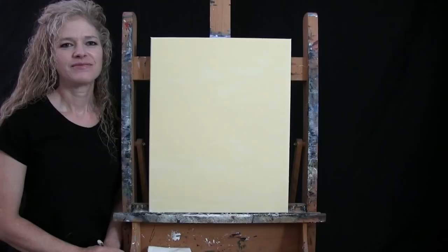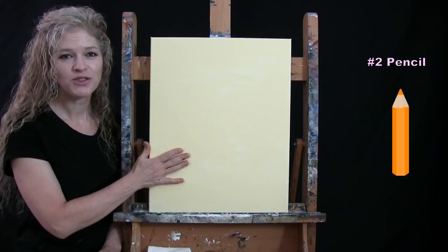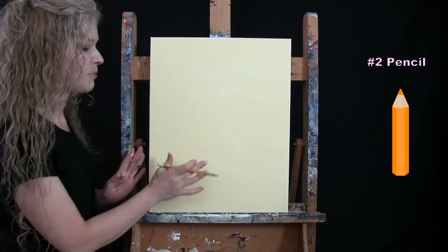All right, so what we're gonna be doing for the next step is an outline for our gnome. I'm gonna be using my pencil, and I do wanna forewarn you that before you start this step, make sure that your canvas is dry. So this is that time where you get to take that extra long break if you'd like to. Or you can find some kind of fun fanning method to get it dry, or you can do as I did and just whip out a blow dryer and get it dry that way. It'll make your drawing process much easier if your paint is dry.